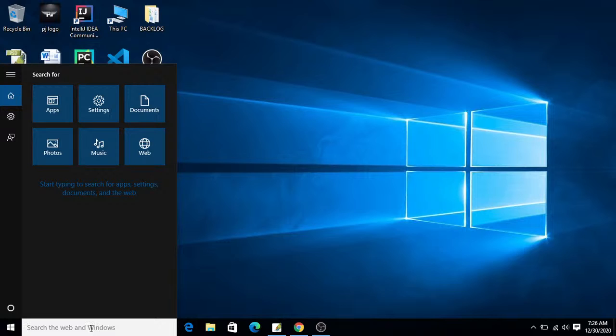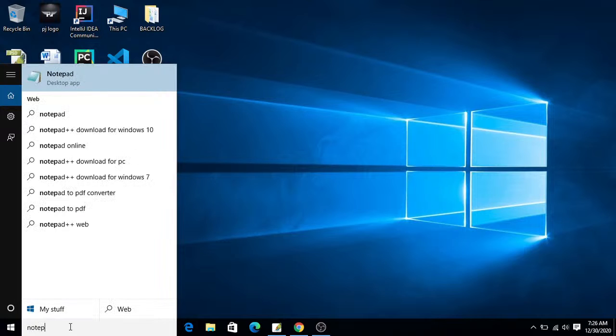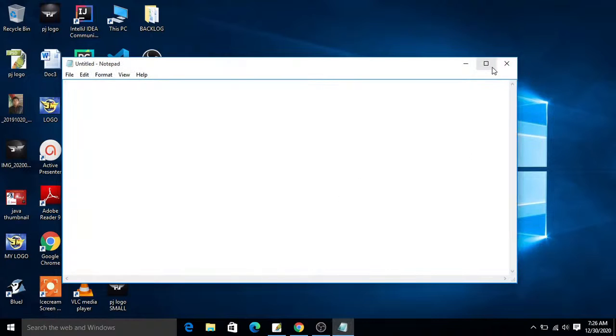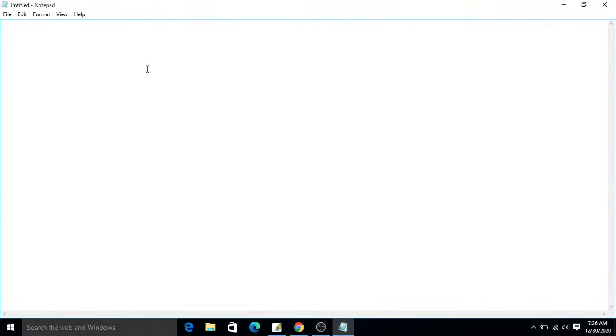For creating HTML documents, first you need to use Notepad. So we'll open the Notepad editor. Here we'll write the HTML codings that you will write.